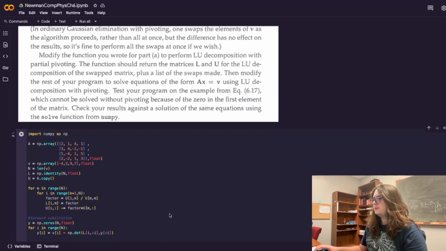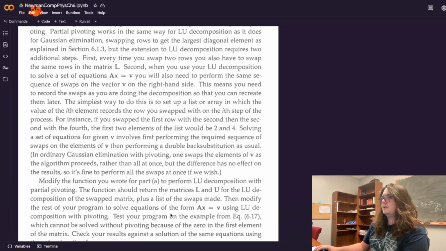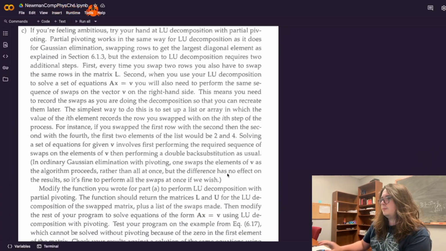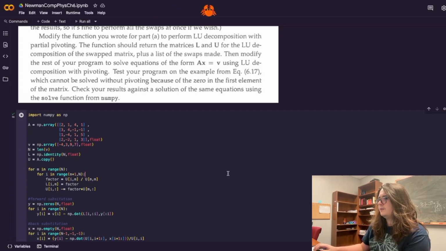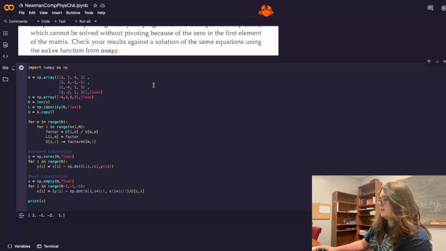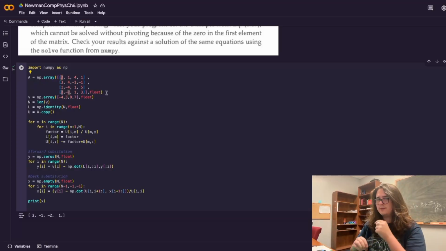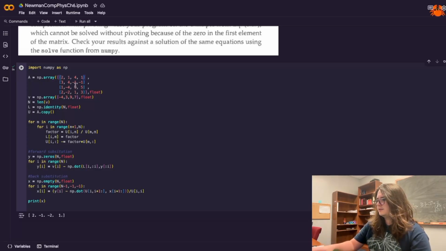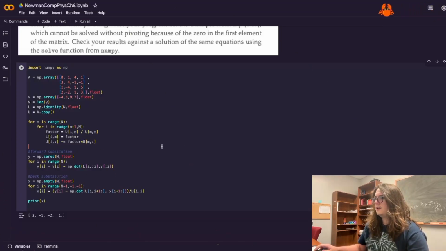The next part of the problem is to also implement partial pivoting into this as well, where whenever you have a leading element of a row below the diagonal element that you're working on, if that magnitude is greater than this one, then you flip the rows, and this is how you avoid dividing by 0 in certain cases. And we'll even make this value 0 to test it on.